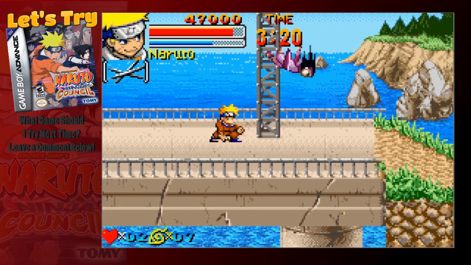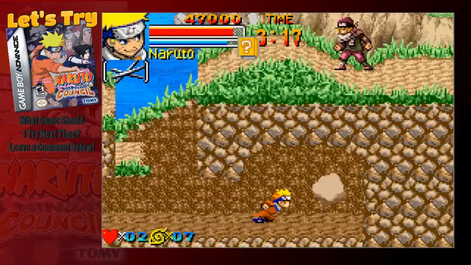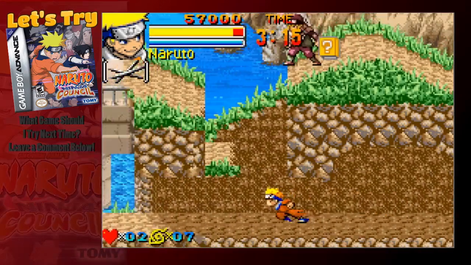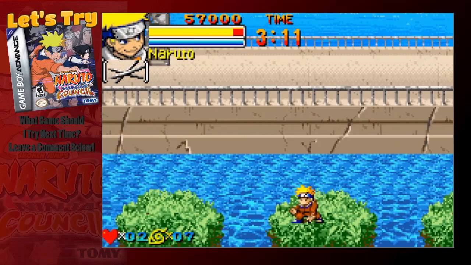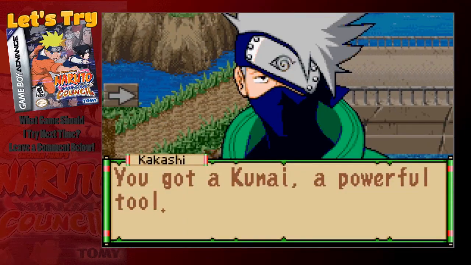Got lots of bits to go up. Okay, it's down here, anything cool? Aha, I found Sakura. How'd you find me? I almost saw your life, and you'd be grateful. Oh, thanks, dude. Anything cool this way? Jump. Jump. Jump. We got a kunai, that's cool.